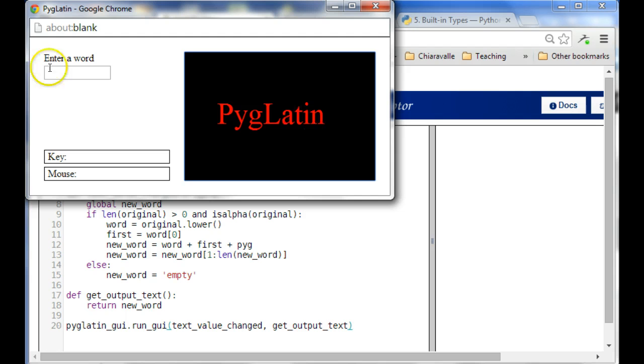Okay, so now it comes up, it says PygLatin, we enter a word, garage, all right. What happens when I say apple? Apple.